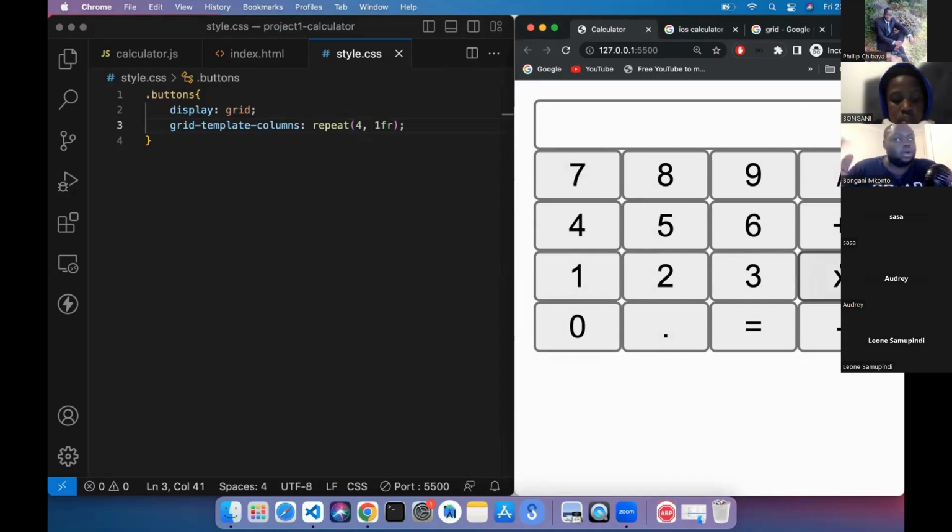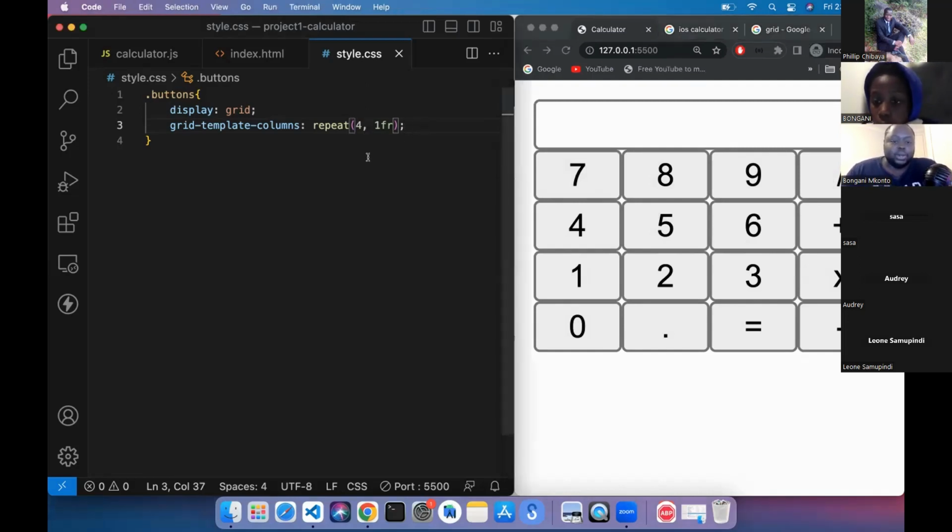Columns are going from top to bottom. So 963 equals is a column. It's going from top to bottom or bottom to top, whichever way you're looking at. And then 789 divide is called a row, because it's going horizontally. I hope that makes sense. I hope I didn't have to explain too much.